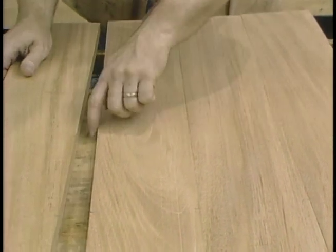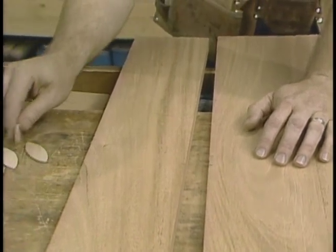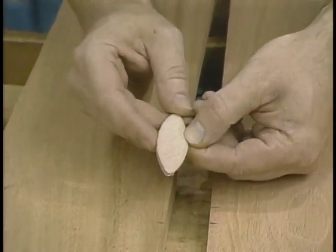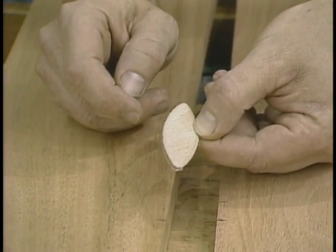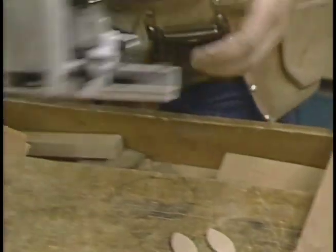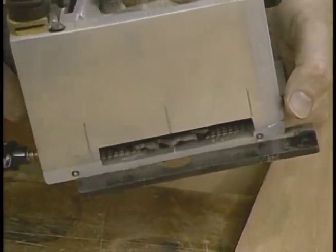I could use just glue on each edge, or I could use dowels. But the newest technique is biscuit joinery. And here's the little biscuit, which is made of beech, and when a little glue gets on there, it's going to swell up and never come apart. And along with the biscuits, you have a tool which cuts slots in the wood for the biscuits, and there's a little saw blade in there.